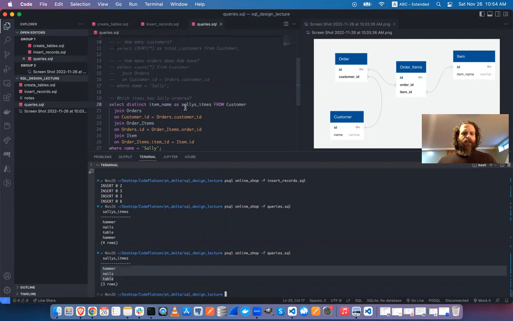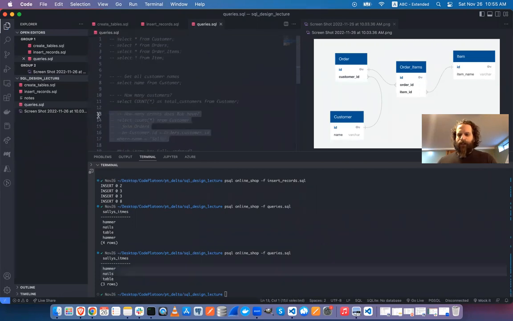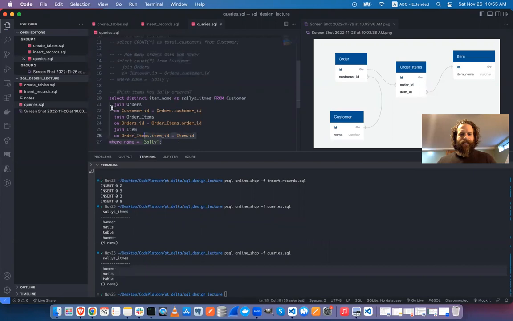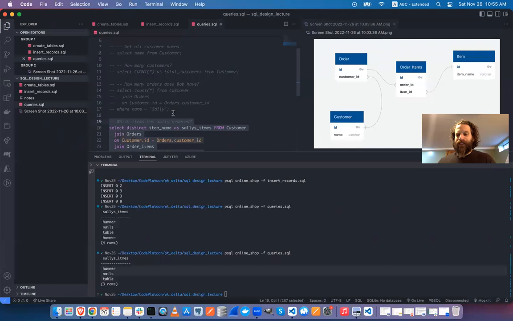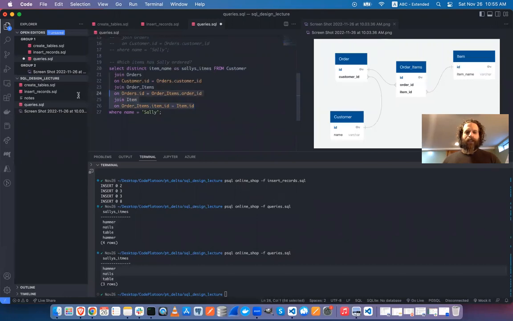So for those of you who are not thrilled right now, I would say that this is more complex probably than you'll ever really need to do for this course. If you can do stuff like this, this is roughly the kind of minimum that you need to know for the course. But you should also not be intimidated by joins, especially if you're diagramming things out. If you're diagramming things out, you should be able to just kind of mindlessly write stuff like this.